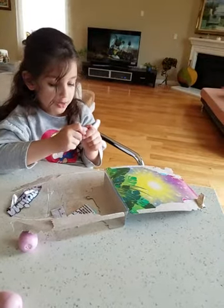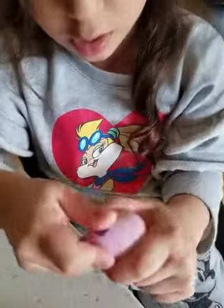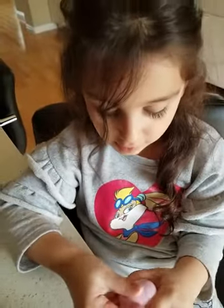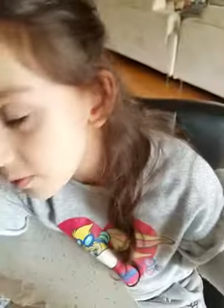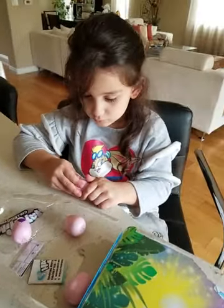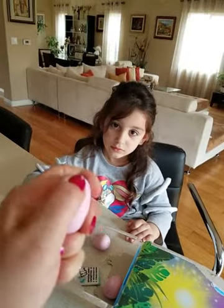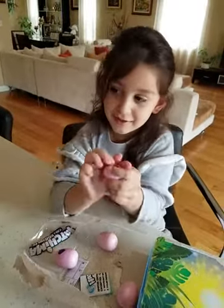Rub in the heart and it will turn every color blue, maybe. Oh, you're gonna rub? Let me see how you're rubbing. Okay. It's almost done. This one. There's one more left here. Yeah, we'll take it out. We have to rub. I don't know how long. You want me to rub a little? You have to rub a lot. Really? Like this? And then you have to press. Oh, here, I pressed. Thank you. I pressed. Let's see what it is.